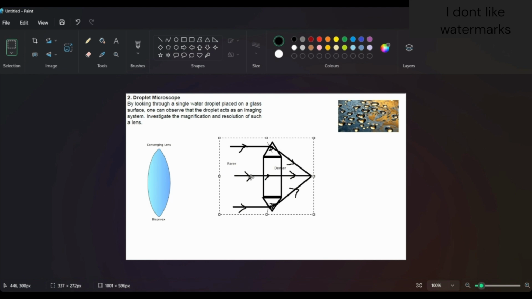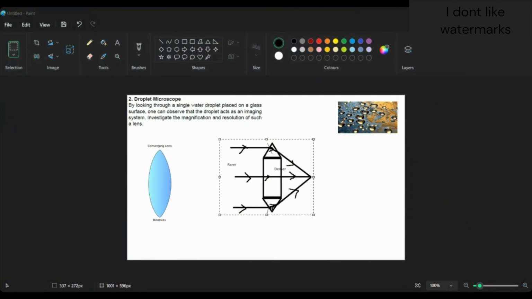But we don't see this in the rectangular slab because, according to the laws of refraction, if a light ray passes along the normal, we can see that there's a perpendicular here. The light ray is perpendicular to the medium, so it's along the normal. If it passes along the normal, it will pass undeviated through the medium, which means it will not bend. It will just go straight through. So this is how a convex lens essentially converges all the light rays.